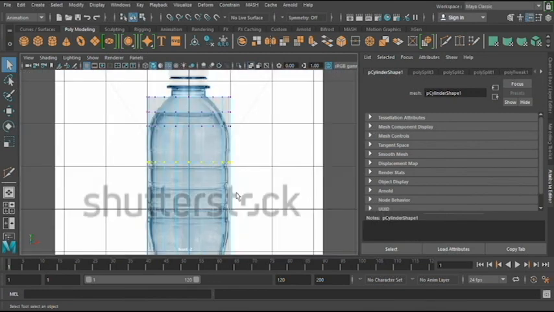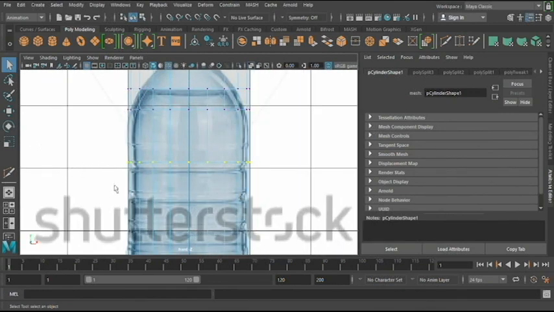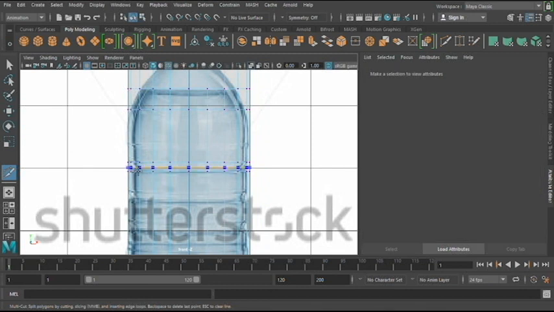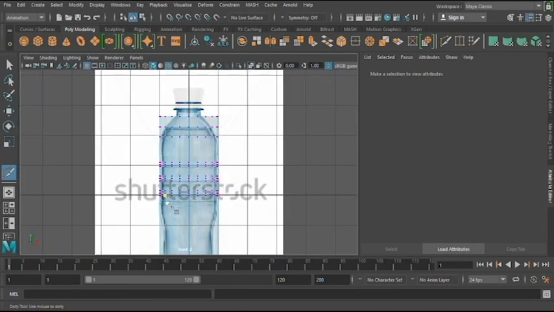I'm just going to select these so I can focus on that. And then I'm going to go back to the multi-cut tool. I'm going to add a few more. So I'm going to add one over here. I'm going to add 3 over here because there's an indentation in the water bottle. Okay, then I'm going to add another one over here. So I'm basically going to be adding an indentation, 3 per indentation in the water bottle. I'm going to make sure I try to align it with everything else.